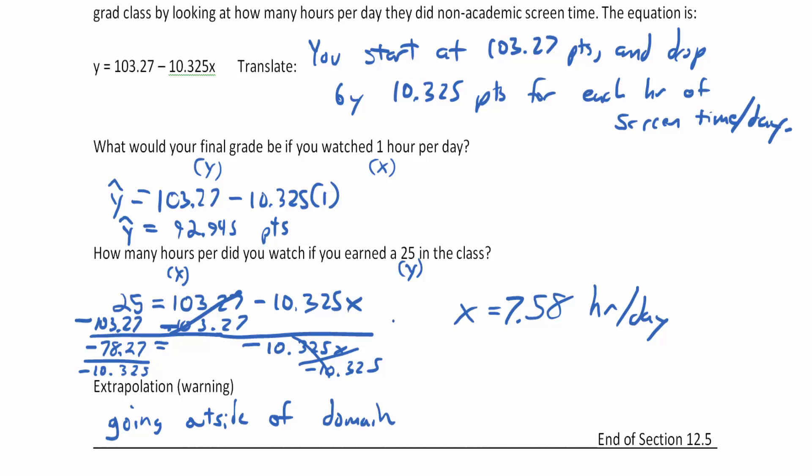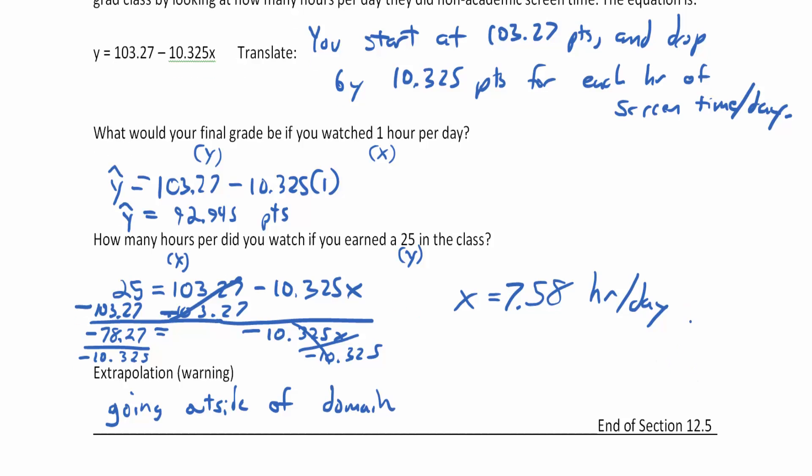The problem with extrapolation is that sometimes when we look at a series of dots, like the cars that made up that problem, they make a straight line. But sometimes when you go beyond, the dots curve, and you realize it could be a parabolic or quadratic curve making a rainbow shape. We just happened to look at the part that was increasing. Or the dots could level off, and now it's exponential instead of linear.